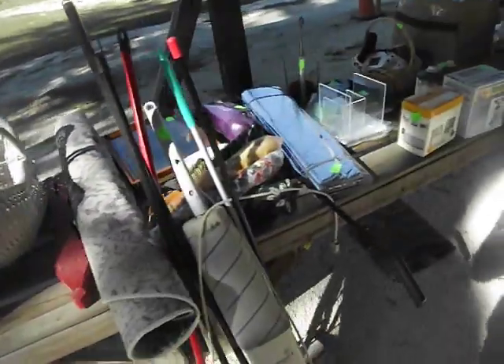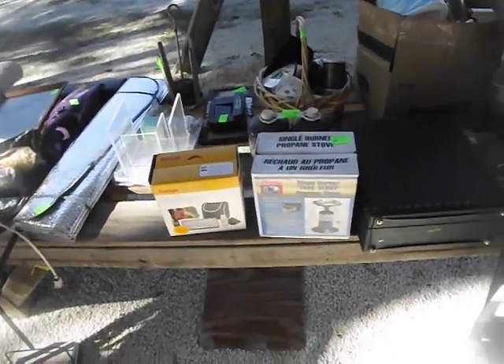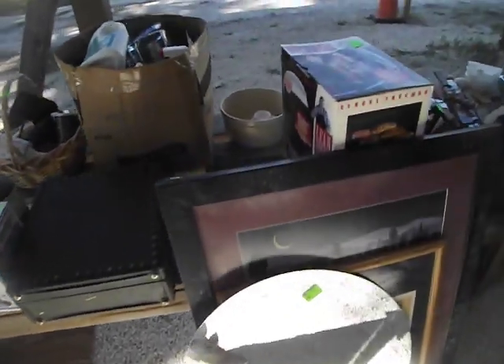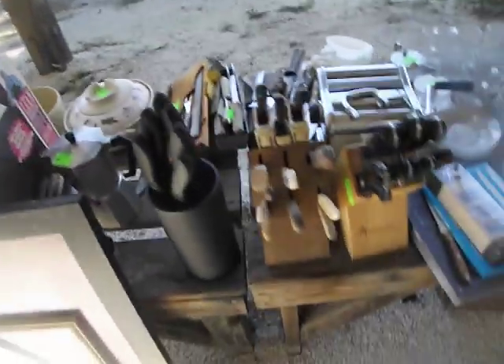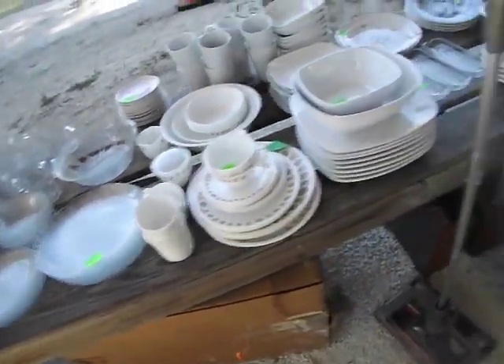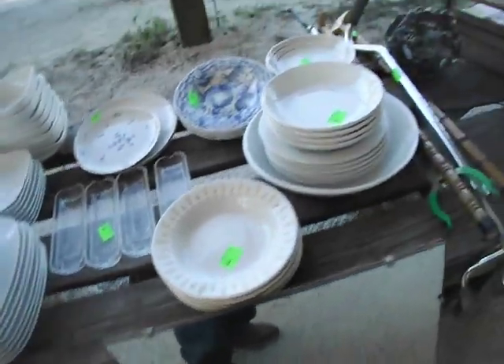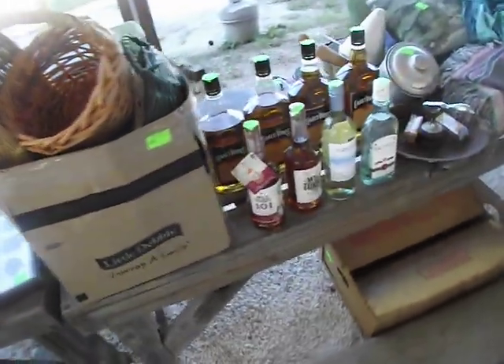We're going to buzz through here. Some kind of a single burner — trail scout propane stove with a couple bottles of propane. Might need that if your luck goes out. George Foreman cooker. You get the knives, more knives, more knives — sell by the box. A collection of corrals. Some corn dishes. More fancy dishes there. Pots and pans. Lamps. Frame dart. Collection of bottles.